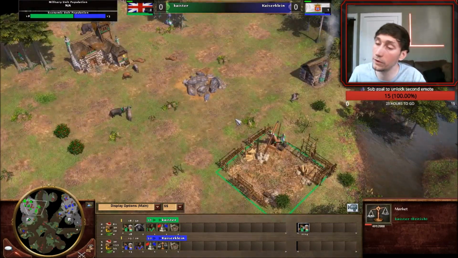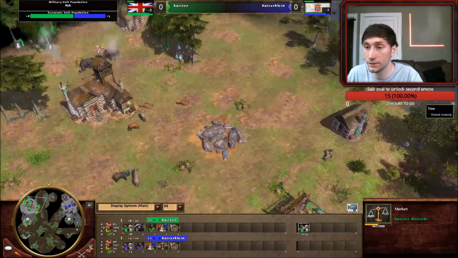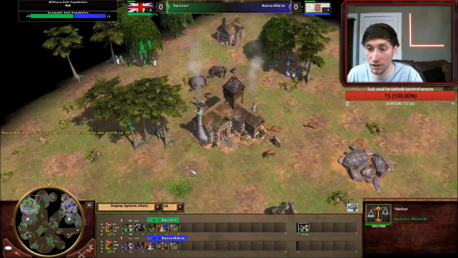And there we go. Both players are now advancing to Age 2. Kaister is dropping a market and switching all of his villagers onto wood. Every single villager, actually. He doesn't even have enough for gang saw.